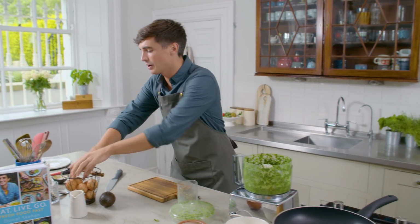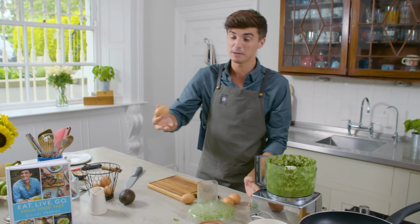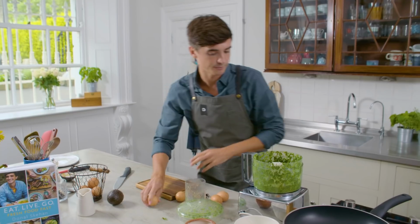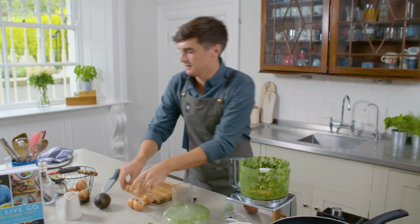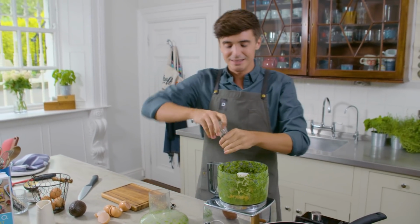So to this, we're adding 4 large free-range eggs. Now, this is a big omelette. It's going to feed about 2 people, but if you wanted to make this for just 1, 2 eggs is the job. So, eggs are in. Now give it a good season up with some sea salt and some black pepper, and essentially this is your omelette mix.